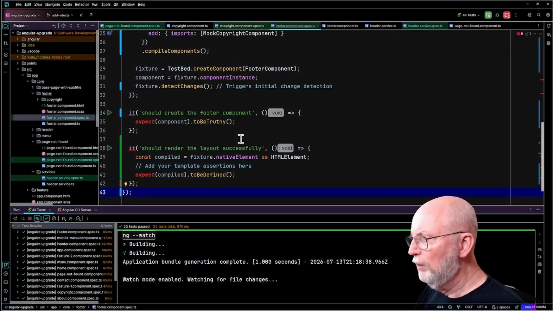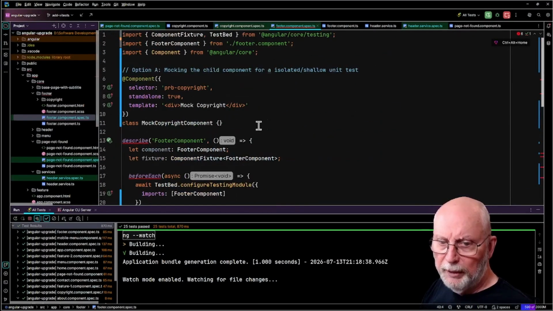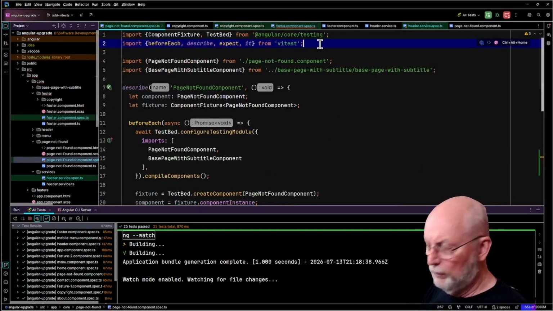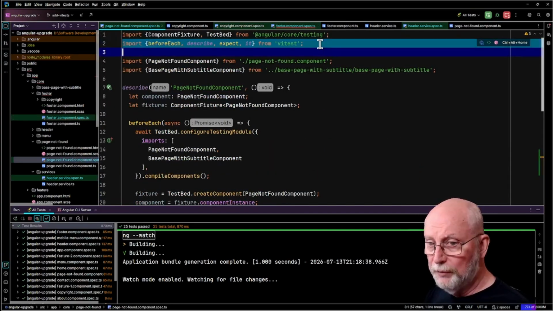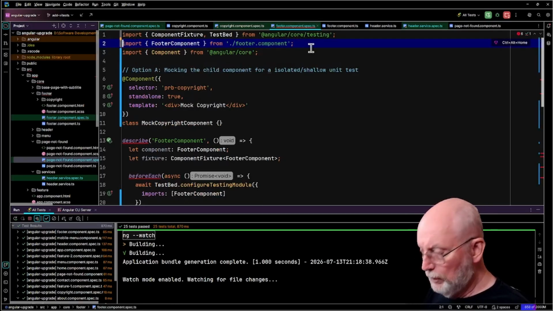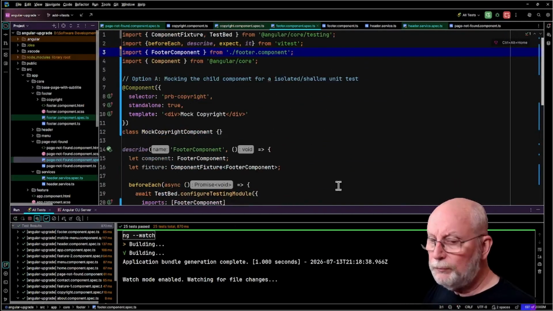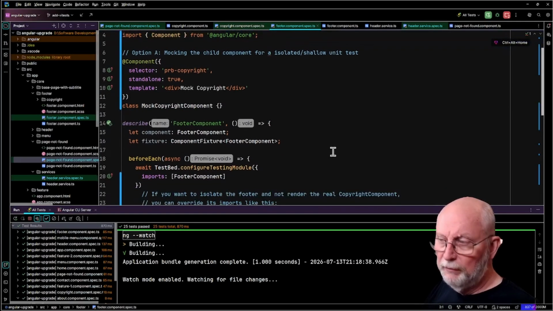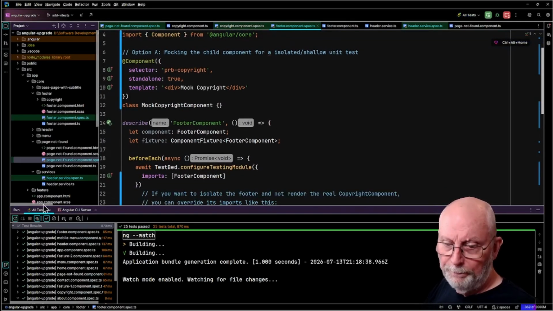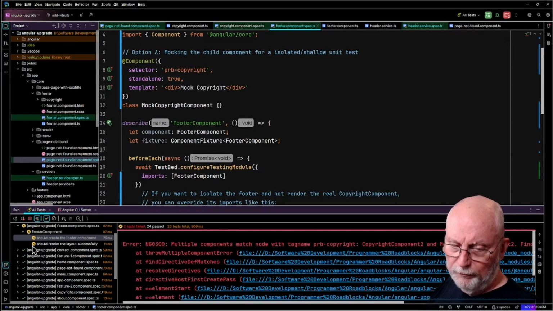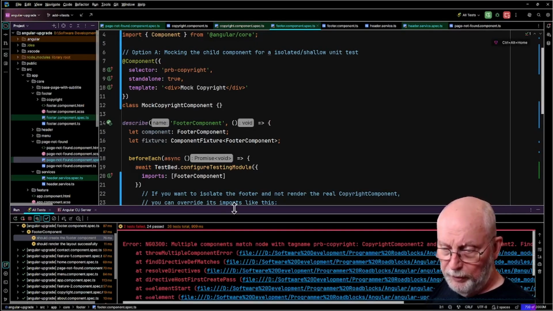paste it. So I pasted it, but I have some errors, and those errors are because I don't have this line. For some reason, the AI didn't pick up on this. So I'm going to add this line in. That should fix the other issues. So we went from 25. Let's see how many tests we have now. We have 2 failing, and this is on the footer component that I just added.